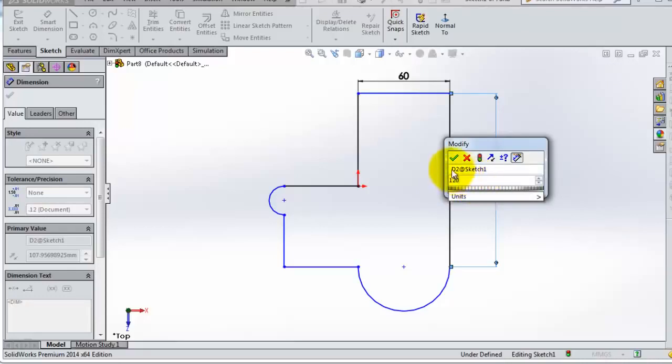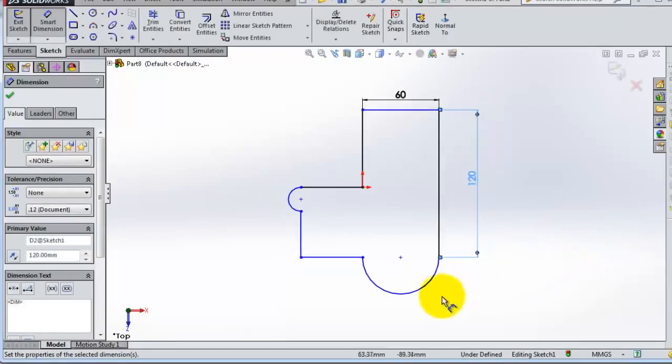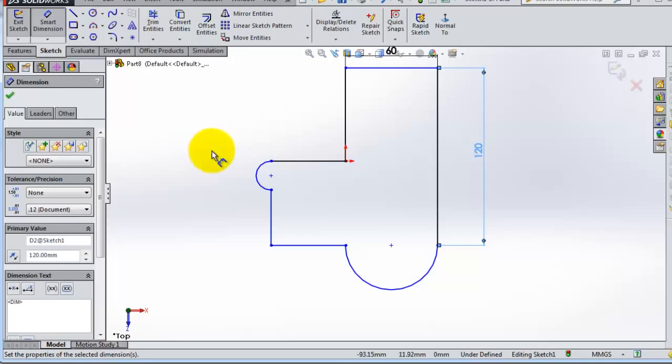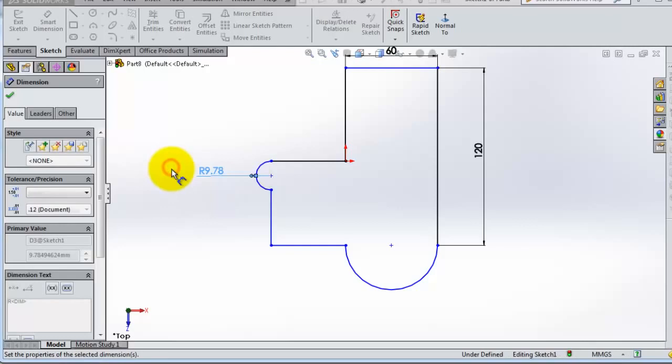And here you have the name of that line. In the advanced tutorials, you'll be able to make the dimension parametric or controlled by some equation and so on. But for now, let's just select the dimension to be 120, click on it, then OK. We are able now to continue adding more dimensions until we define our part.